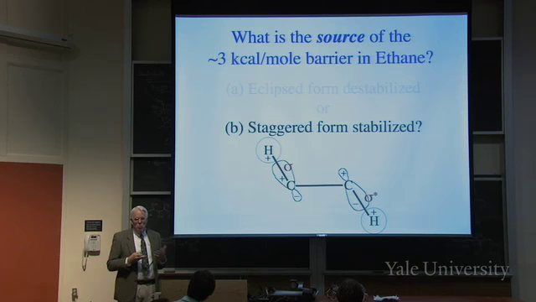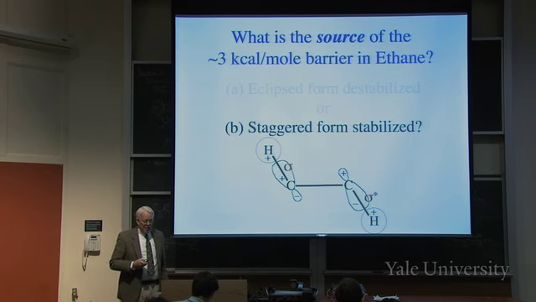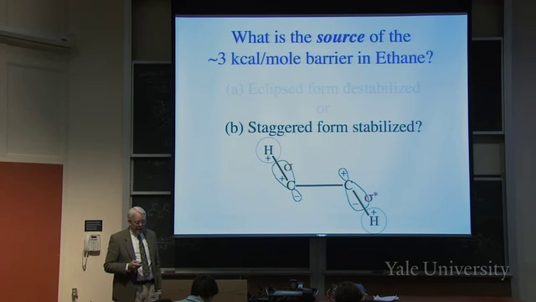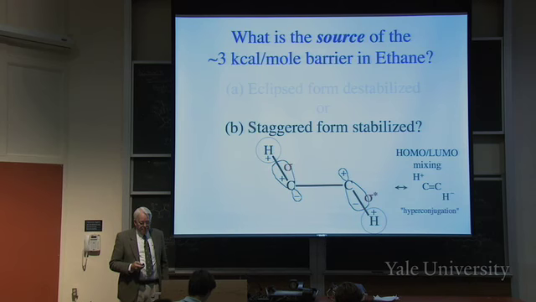So you'll get better HOMO-LUMO interaction from one side to the other, and not only for these two hydrogens, but for the other two pairs of hydrogens as well, if the thing is staggered so that the opposite ones are parallel to one another. So you can get this kind of mixing, HOMO-LUMO mixing among sigma bonds, which is called hyperconjugation.